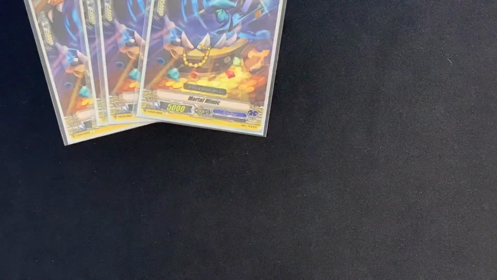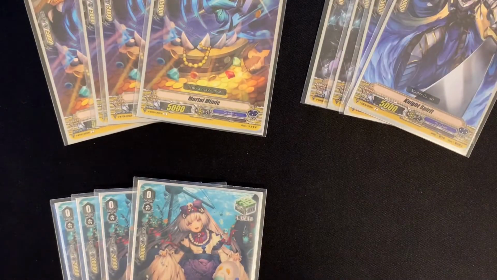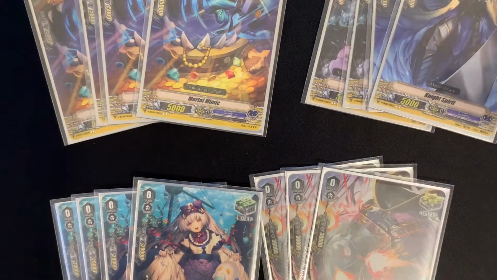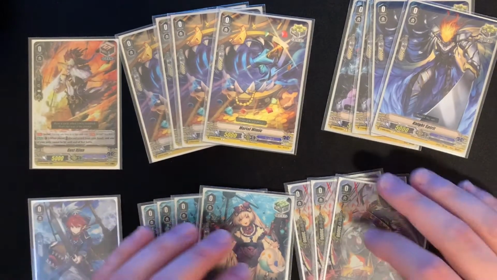Onto the trigger lineup. This is kind of where I struggled for a while too. We are running actually 11 crit, I believe. 1, 2, 3, 4, 5, 6, 7, 8, 9, 10, 11. Yes, 11 crit. I'm actually running the crit sentinel triggers in here. Let me just pan this back a little bit. There we go. And we're running 1 sentinel, and then obviously our starter.